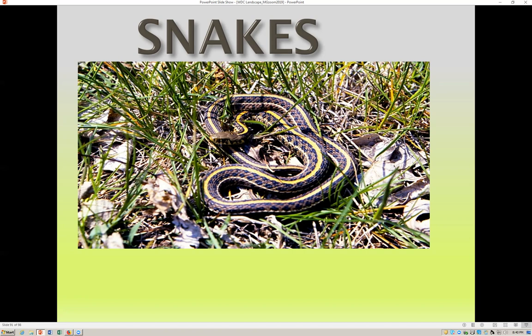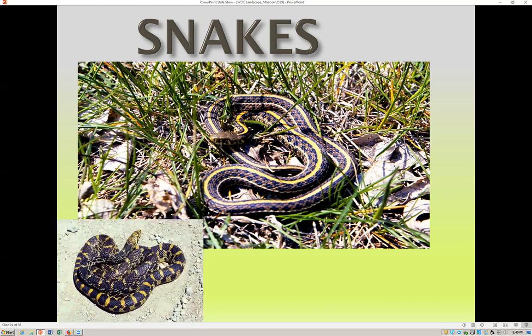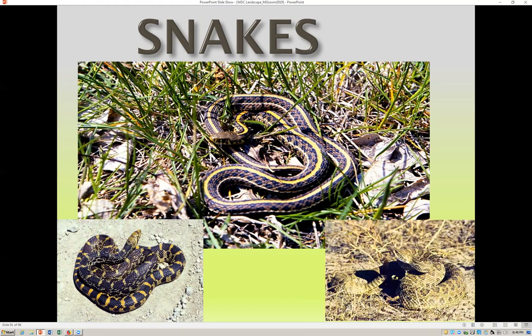So when we're talking about garter snakes or bull snakes, the only thing we're worried about is a mental illness called ophidiophobia. And so we try to cure that with education. If we can't cure that with education, we'll go through a couple other things. But remember, they're beneficial. The bull snake is eating rodents only, and the garter snake is eating insects and earthworms only. Rattlesnake also is only eating rodents, but we get one or two bites a year, and it's usually by people who want to kill them, but we'll talk about that in a minute.